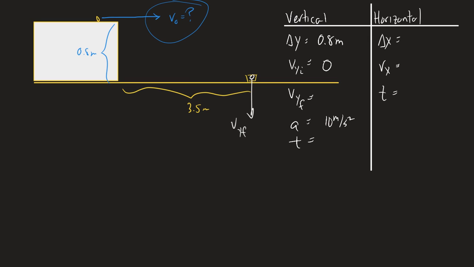Now, there's a number I haven't used yet, and that's fine. I still have a whole column I haven't talked about, where delta x is the range. It's where it lands horizontally. It's the distance it travels horizontally. They tell me that, 3.5 meters. And that's the extent of what I've been given. It's up to me to recognize this is what they want me to find. How fast did I push the marble horizontally so that it will land there?